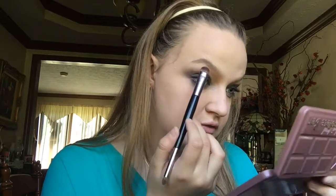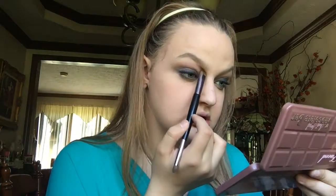make it work. We're going to highlight the brow bone, and we're going to use Coconut Creme again from this palette. I prefer putting mattes on my brow bone, but if you like shimmer, you can definitely do that as well. I'm going to highlight my inner corner now.